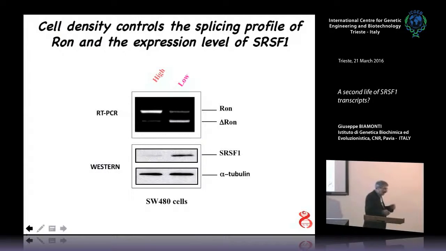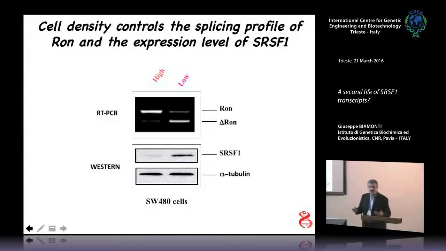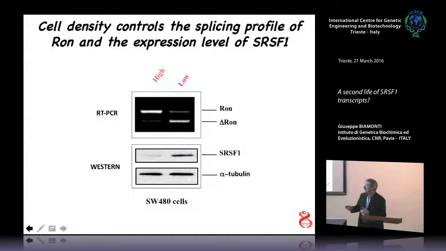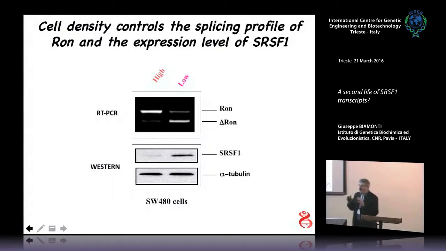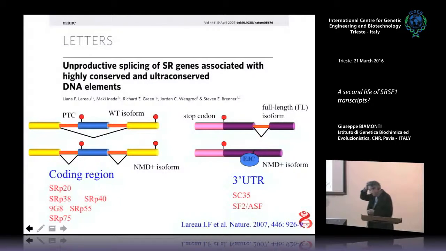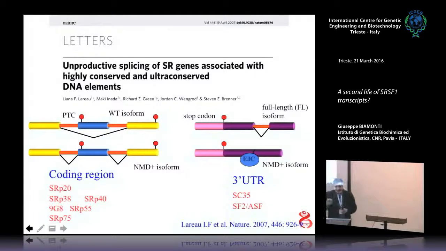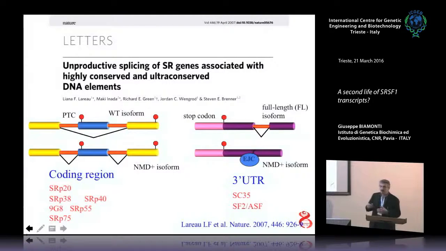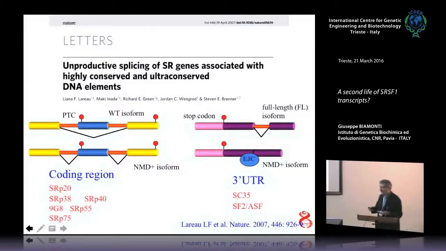When you use this system, at high density you have mainly expression of RON, typical of epithelial cells, and this is accompanied by a difference in the expression of splicing factor SRSF1. The mechanism controlling differential expression of SRSF1 is related to the NMD process. By alternative splicing, if you introduce a stop codon or introduce an exon junction complex downstream of the stop codon, the RNA is degraded by the nonsense-mediated RNA decay pathway.